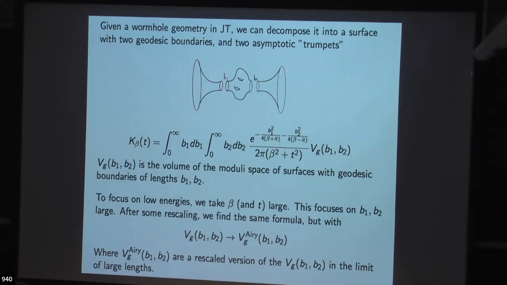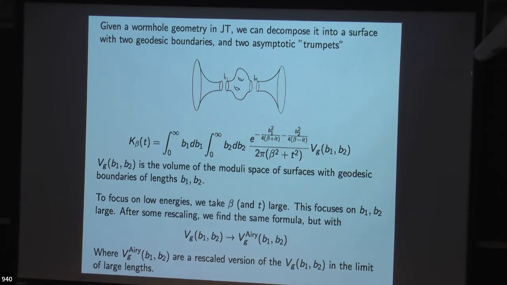It has these asymptotic regions bounded by these B geodesics, which I drew on the two encounter example. We want to just take these off and consider a piece in the middle, which is where all the higher genus stuff lives. We can write a formula for K beta, which is an integral over the B's. There's some action coming from these asymptotic regions here, which depends on B1 and B2. And there's something that involves just the sum over all these higher genus surfaces with fixed B1 and B2. Call that DG. It's the volume of moduli space at genus G.